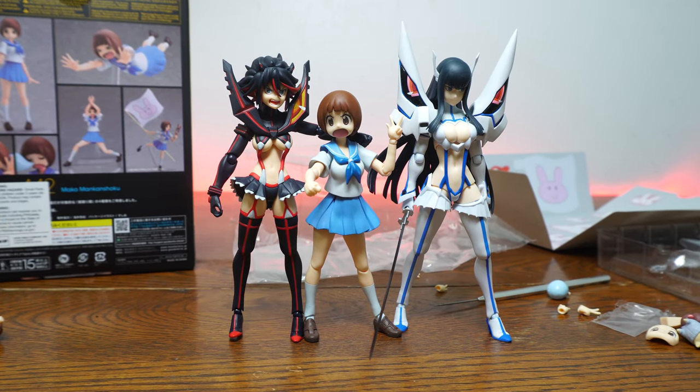Anyway, let's come up with a conclusion. Would I get this figure if I wasn't a fan of Kill la Kill? No. $65 to $70 is what this figure is going for on dstartoys.com, which you can use the code down below to get 10% off that.